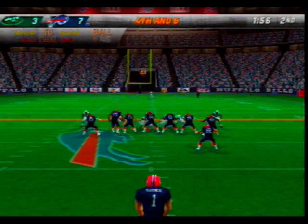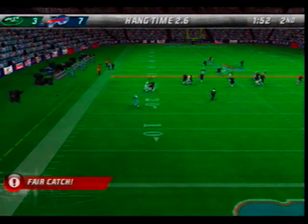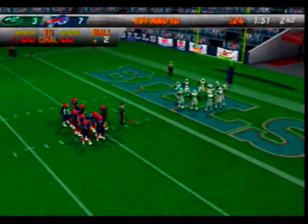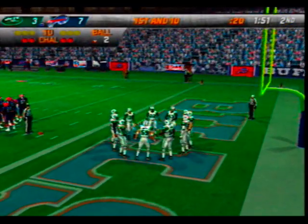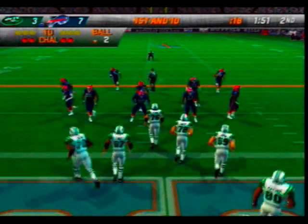Number one is ready to punt this one away. Samuel lines up deep for the punt return. And a great punt that goes out of bounds at the 3-yard line. Yep, he hit that one just the way he wanted to. And now they've got him pinned almost in the end zone. So they have first and 10 here.